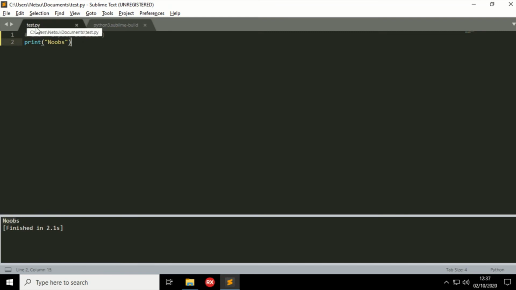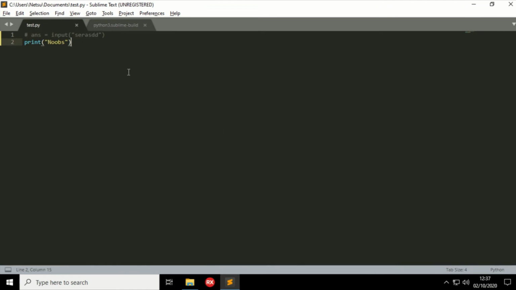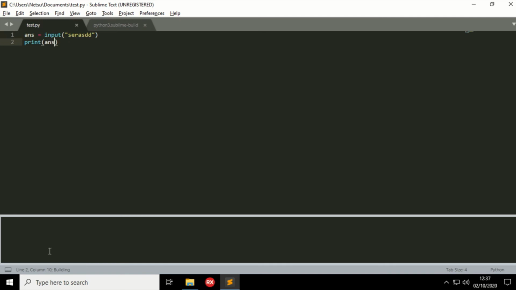Just note that the name doesn't matter as long as it has a .py extension. Now, a good thing to note is that whilst Sublime Text has a great display, if you try and get user input in Sublime Text, it doesn't work that great. You don't need to know what all of this means. As you can see, it doesn't really do anything.